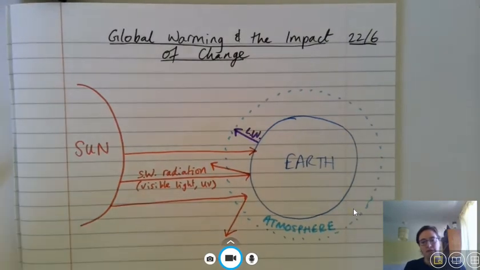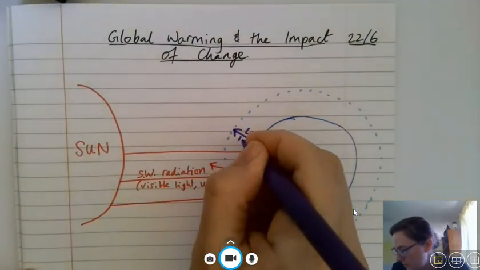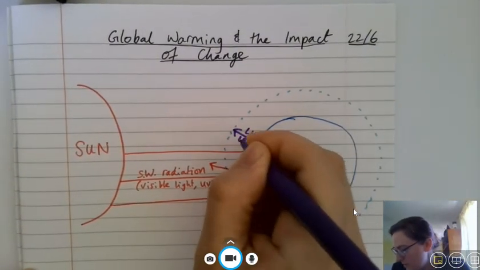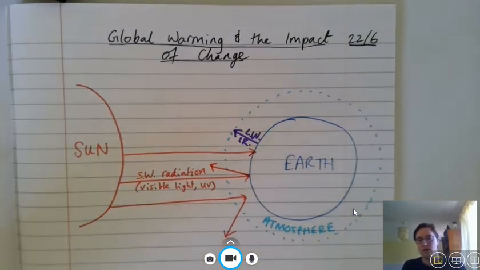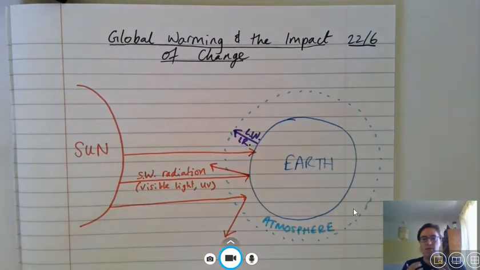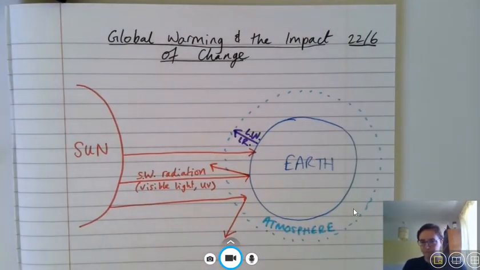Essentially this is infrared, so IR for infrared. So you will have come across infrared radiation before, probably in the context of things like thermal imaging cameras and stuff. Anything that is hot emits infrared. So the Earth is taking in this energy from the sun. There's a huge amount of solar energy from the sun. The Earth is hot. It is emitting this infrared radiation out of its surface.